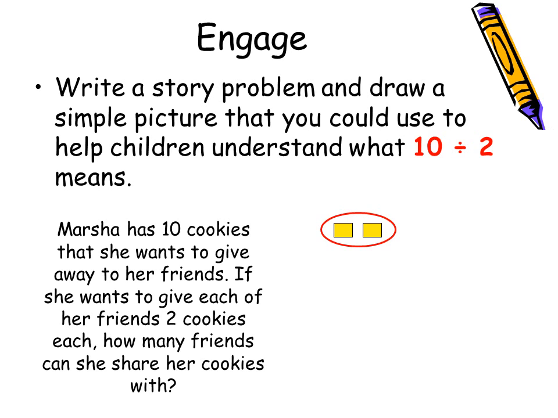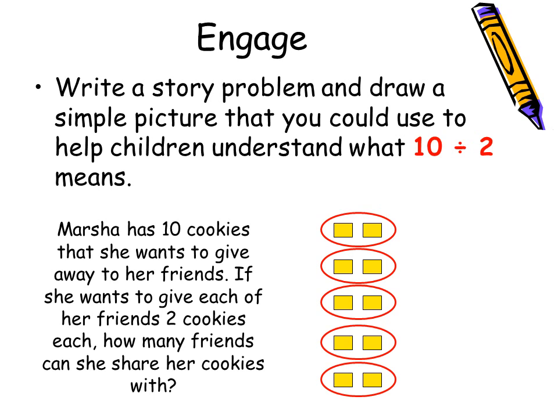So in this case, she knows that each friend, which is represented by the red circle, will get 2 cookies. She doesn't know how many friends she'll be able to share with, but she knows the amount that each friend would get. So she'll keep measuring out groups of 2: 2, 4, 6 cookies, and she'll keep doing this until she doesn't have any cookies left over. This is called measurement because you're physically measuring out a known amount until you have no more left over.